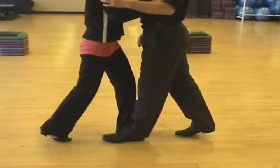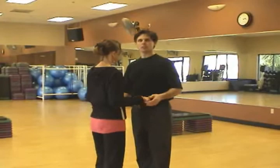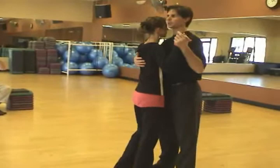So what this has to do with the connection is that we have three places of connection: the music, the physical connection between us, and the floor. And this is the part about accessing the connection of the floor. So we also talked about getting closer to the partners.